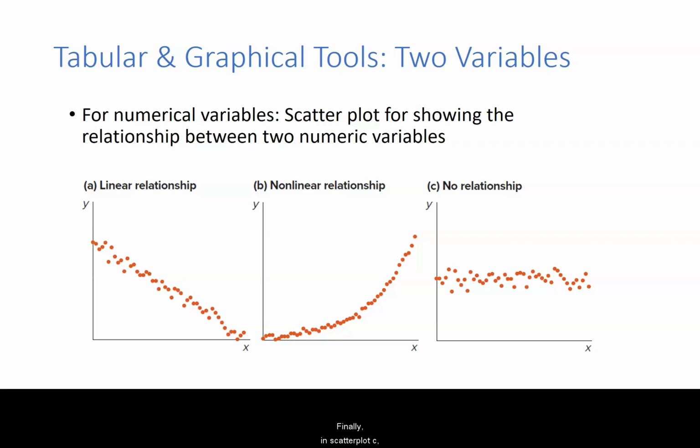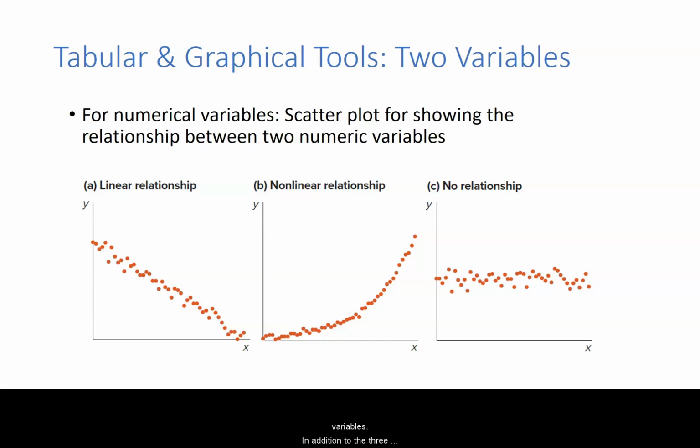Finally, scatter plot C shows no relationship between x and y, as changes in x do not translate to any change in y. Scatter plot is extremely useful in helping us understand the relationships between two numeric predictor variables, and between predictor and target variables. It helps us detect any predictor variables that may be irrelevant to predicting the target variable, and identify redundant information that exists between predictor variables.